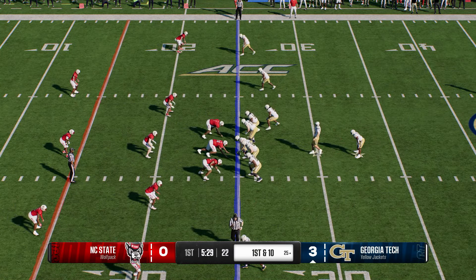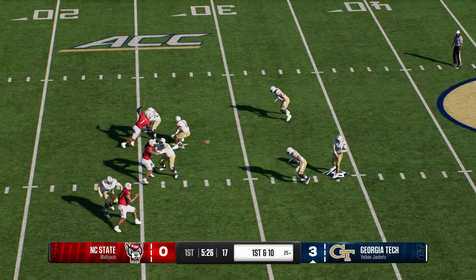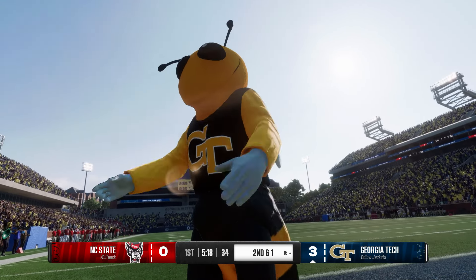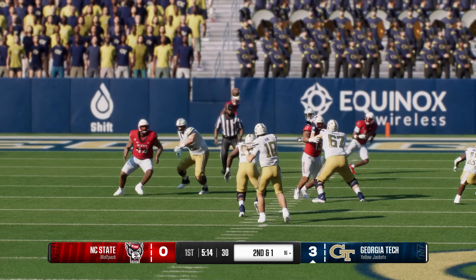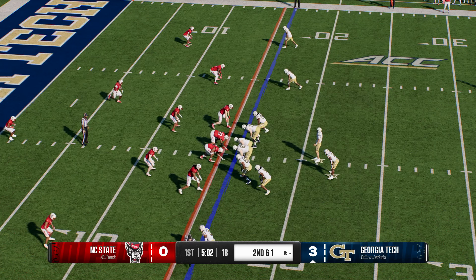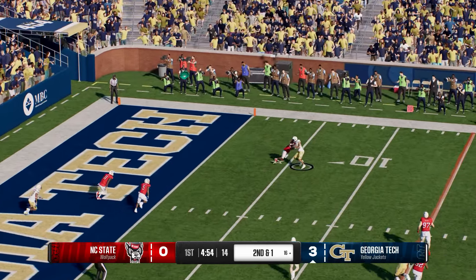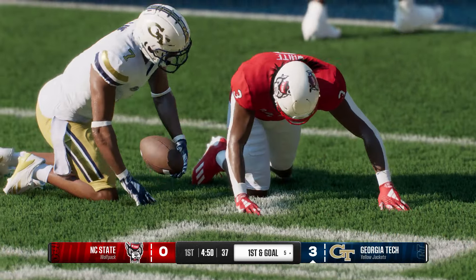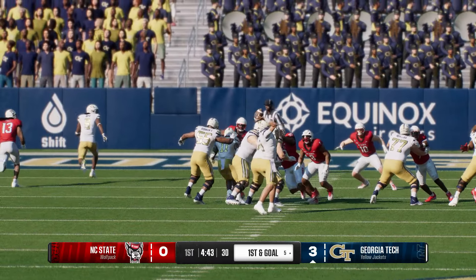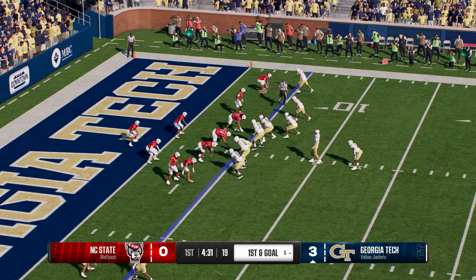Line gets set on first down. Used the play fake, now to throw — working that left side, he's brought down. Solid pickup but a little bit short of the first down. These guys are called matchup guys — not the biggest guys on the field, but they're going to win short and they're going to catch the ball and make yards after the catch. Looking downfield — it's Kane — he caught it. They make the stop at the five-yard line, but they've got it first and goal. QBs and wide receivers have got to be on the same page — you've got to know when to throw that curl route on time so the DB can't catch up. Getting some positive yards.